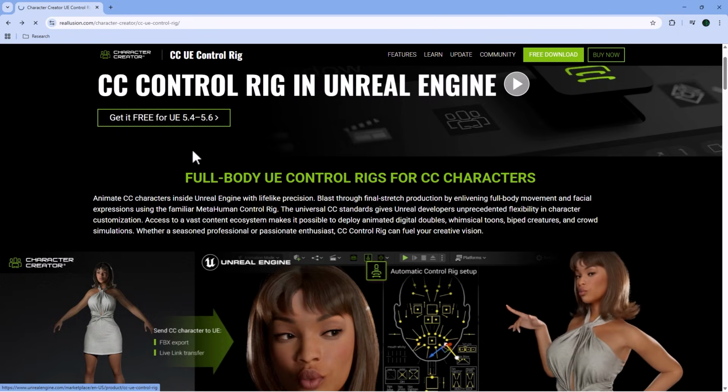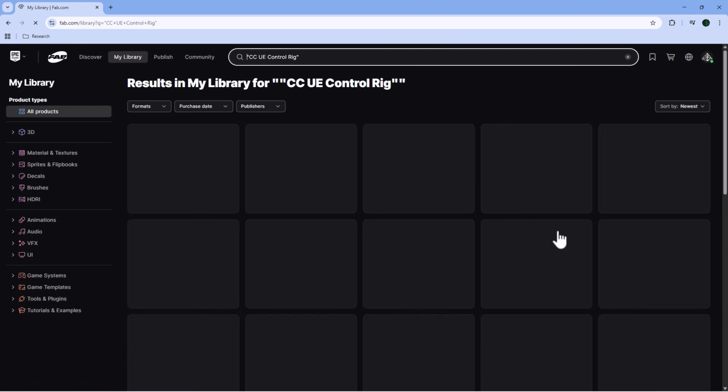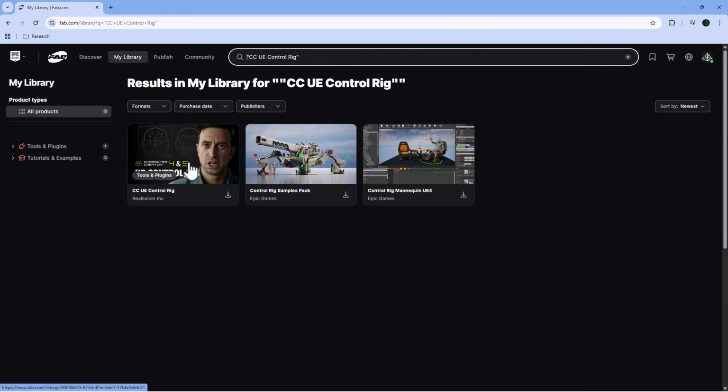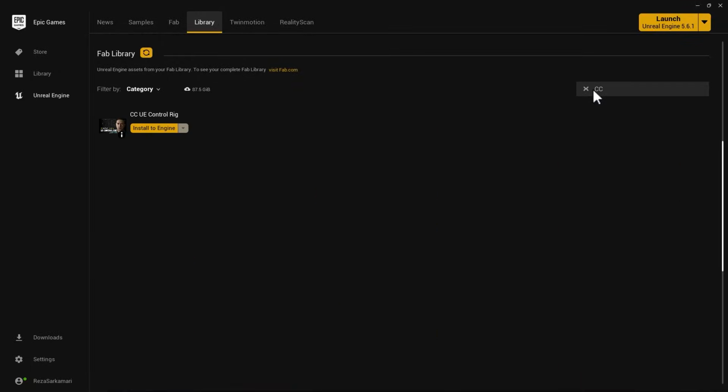If you click on it, you will be directed to Fab, and from here you can add it to your library and then view it in your library. You can see I have it here, and from there you can open your Epic Games Launcher, and if I type in CC, you can then install that to your existing project.